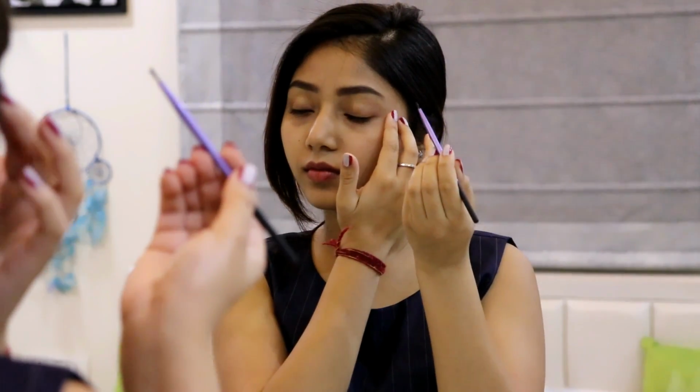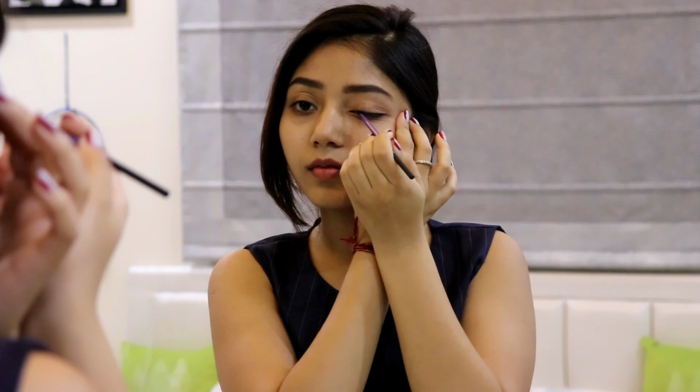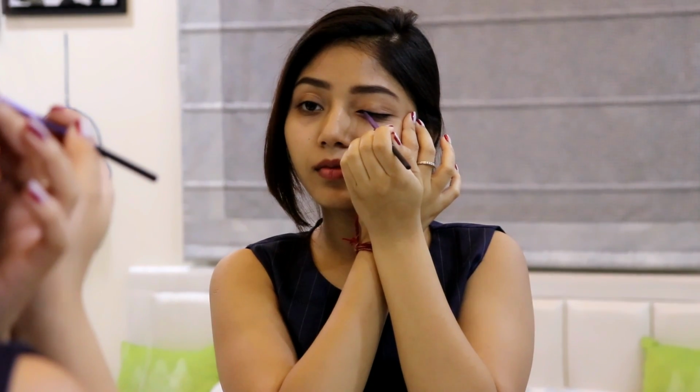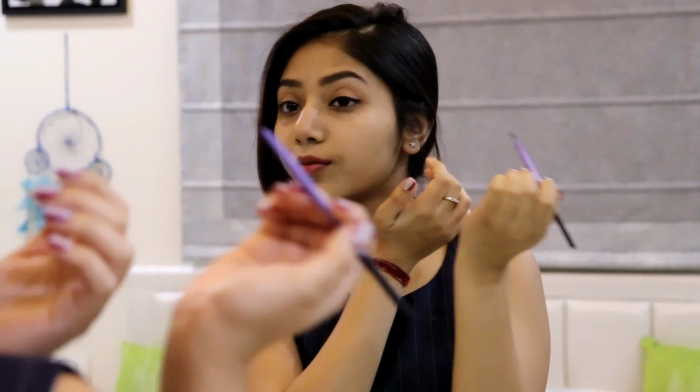And now I'm just simply stretching my eyelid and applying the liner really close to my lash line. Stretching your eyelid and then applying your liner is a great trick for the beginners who do not know how to apply a liner. Just make sure the liner is equal, and done.